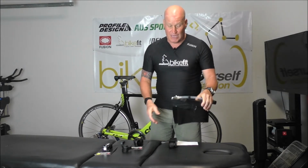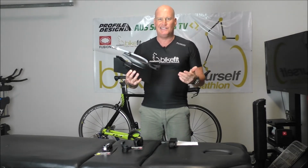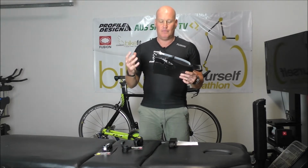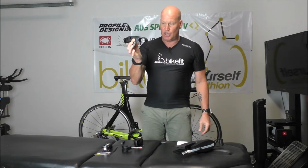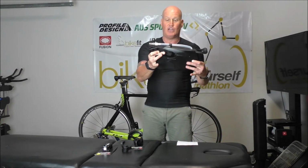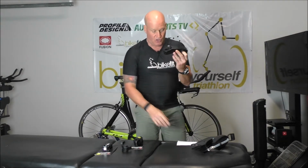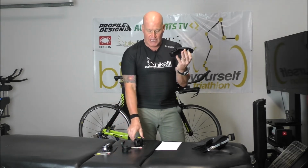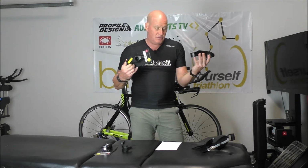Now, the problem has always been, I mean, this isn't cheap. In Australian dollars, and this is in round numbers, and it's moving all the time because the exchange rate is moving so quickly, but the Australian dollar is quite weak at the moment, say 250 Australian dollars. The stem that you needed to use to fit into this system, and I'll go into some more detail and do some close-ups, again was around $250, and there are only two lengths available. So this is a 100mm stem, and that is the other option. It's a 70mm stem. So that's a drawback.